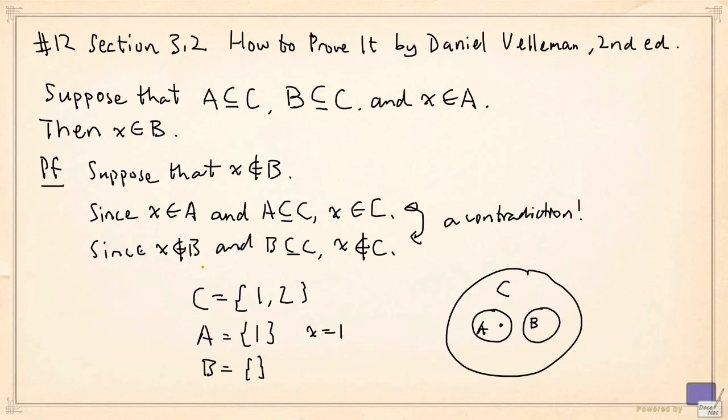Alright so what's wrong here? Where is the logical blunder? Well, there are only three lines here, so let's examine each line carefully. The first is just a standard way of starting a proof by contradiction, and there doesn't seem to be anything wrong with it.